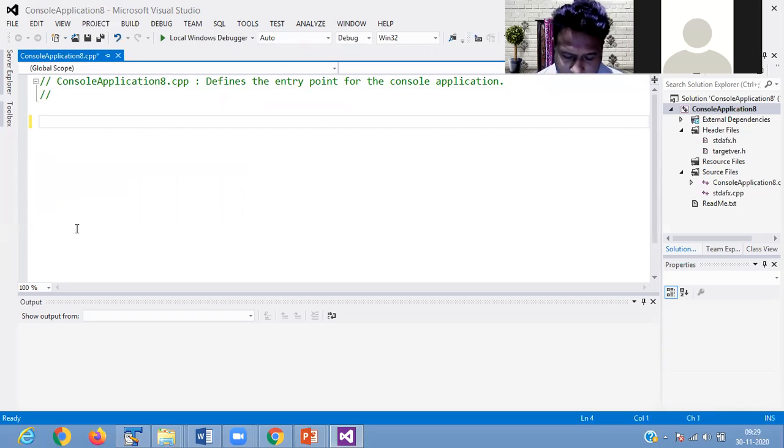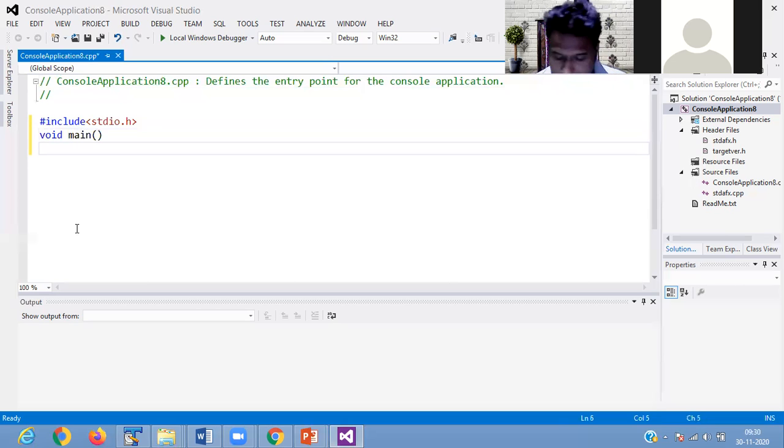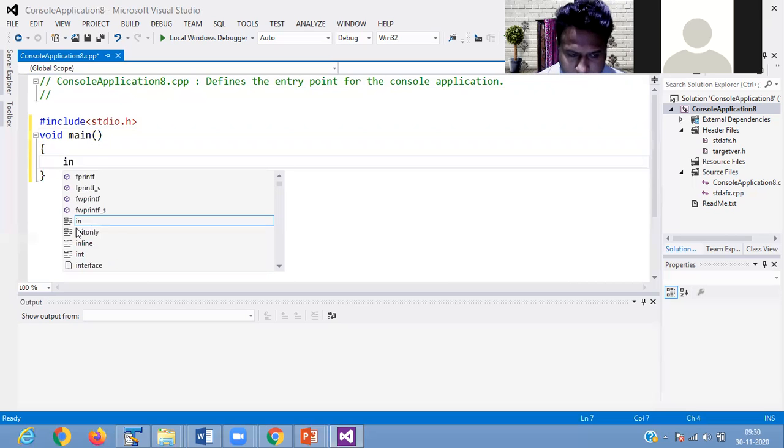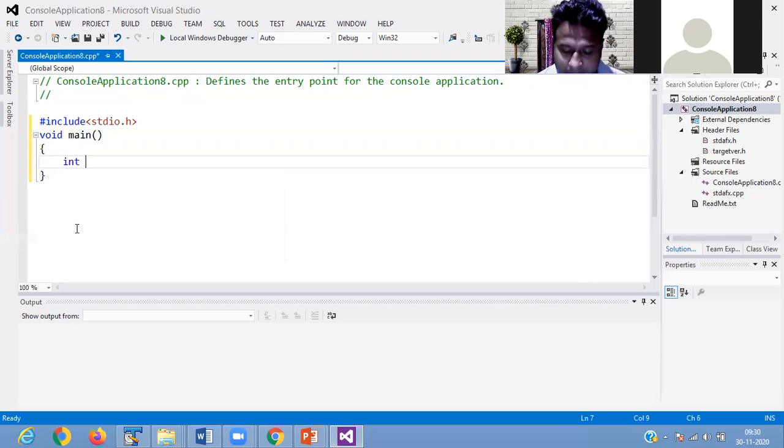So we write here stdio.h. Then we define a variable int i.